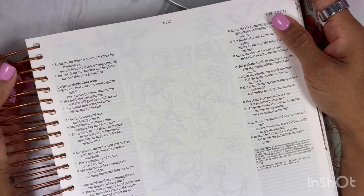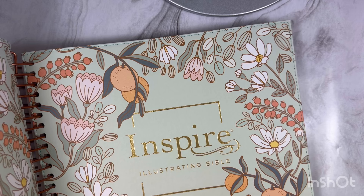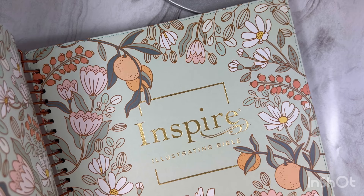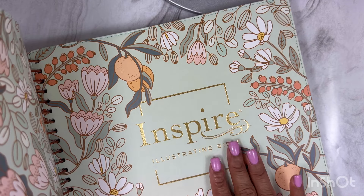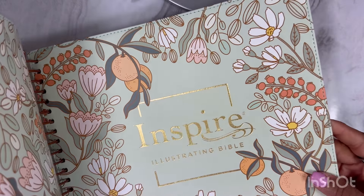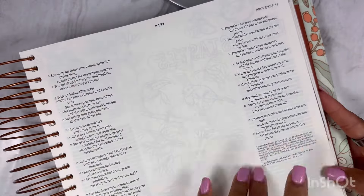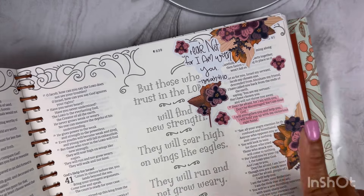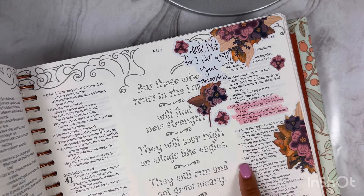I've already turned to Proverbs 31. I will have this Bible linked below — it's also in my Amazon storefront along with other Bible journaling tools. This is my spring/summer Bible journaling Bible that I've been using; it could actually even flow over into fall, I feel like. I've really been enjoying this one. I've done two or three spreads in this one already. I can see one peeking through right here — these are some stickers from White Bird Design Co. I did a few spreads out of Isaiah 41:10 as well.